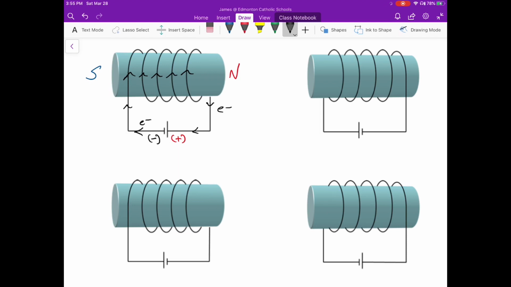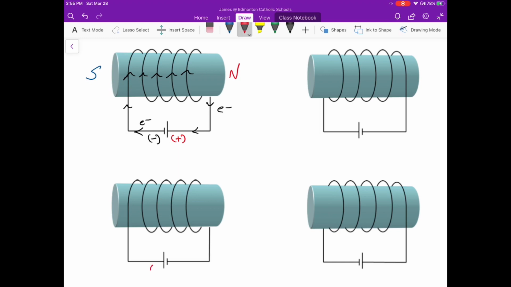Notice the diagrams here. We've got different coils and we've got different batteries. The reason why I do this is to show you that some students will figure out some kind of rule or pattern where the north is always on the negative, the south is with the positive, whatever. That's not a thing. You have to do it from scratch, because it depends on the way your wires are wrapped and the way the battery is drawn. So let's just practice. Let's try another one.